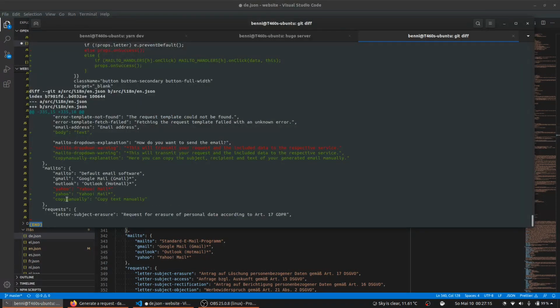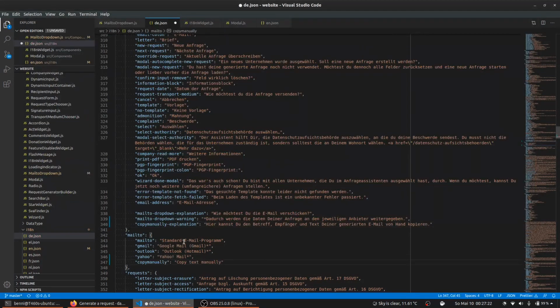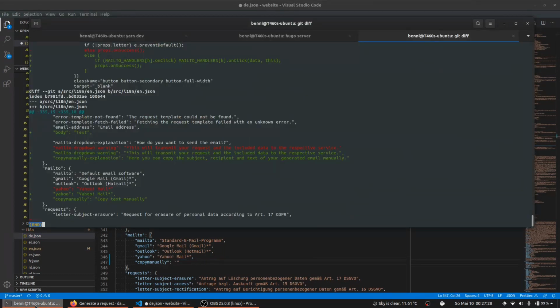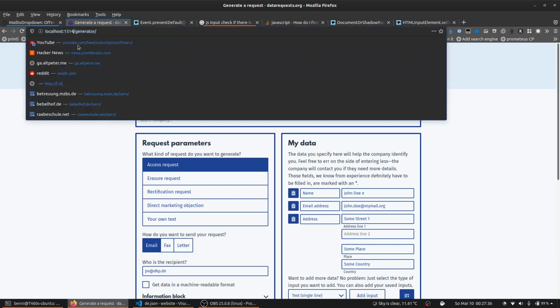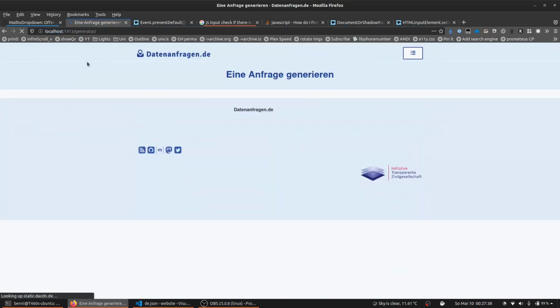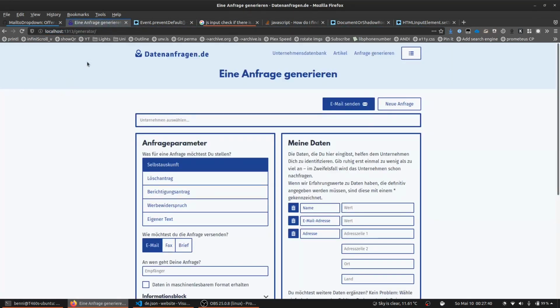And finally, cool. And we'll need to check that after it's done compiling.